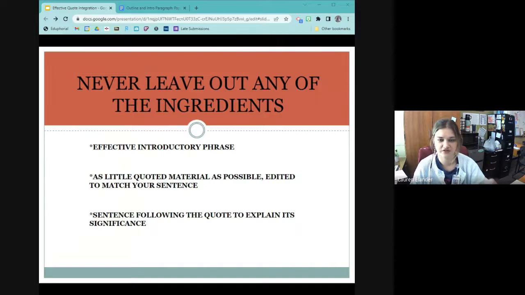Do not leave any of those parts out. You have to have them for it to flow naturally and for this to be a purposeful use of research instead of just summarizing the articles you read. When we are doing research or any type of evidence-based writing, we want our follow-up and that significance of the quote to be the longest part of our paragraph. I'm using that information to support my argument and to explain it. So the quote is not as important as my explanation and my follow-up of the evidence. This part right here is the most important and should be the most substantial part of your essay.